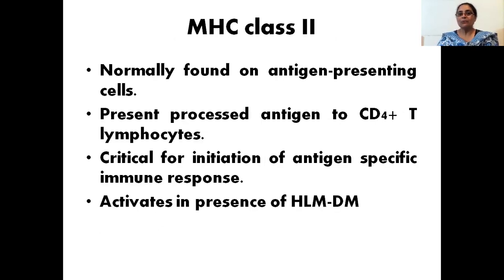First, let's talk about MHC class 2. MHC class 2 is normally found on antigen presenting cells, whereas MHC class 1 is present in every healthy cell. MHC class 2 will be seen in antigen presenting cells. What are antigen presenting cells? I have given a full lecture on that. If you want, please go and see that video too.